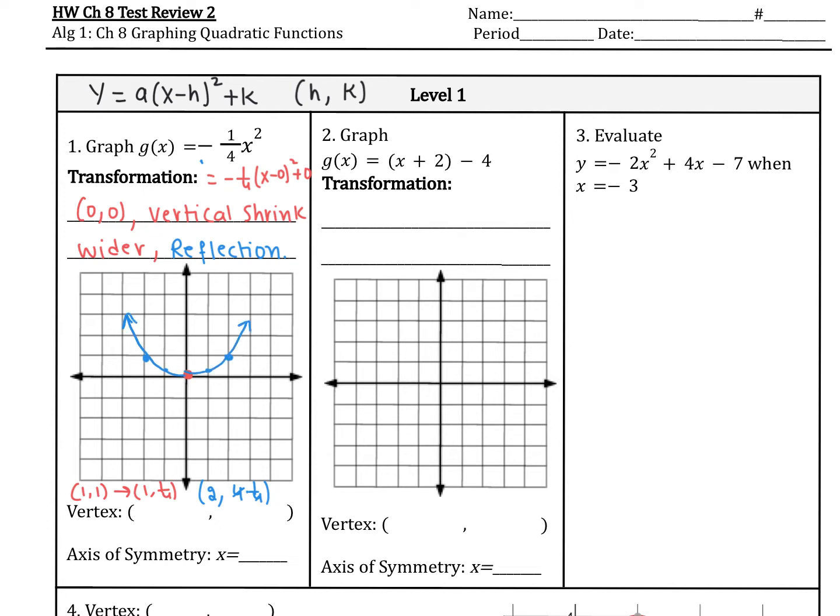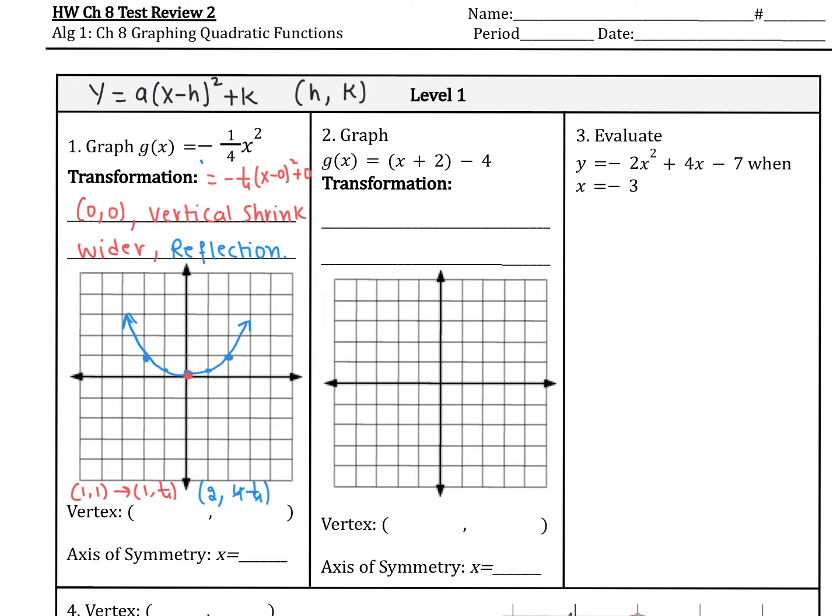Just remember, always the pattern for parent graph is 1, 1, 2, 4. But if there is any number in the front, that is a, it means that you're multiplying the y coordinate by this number. When you multiply 2 comma 4 by 1 over 4, the y coordinate, you get 2, 1. So instead of 2, 4 it is 2, 1.